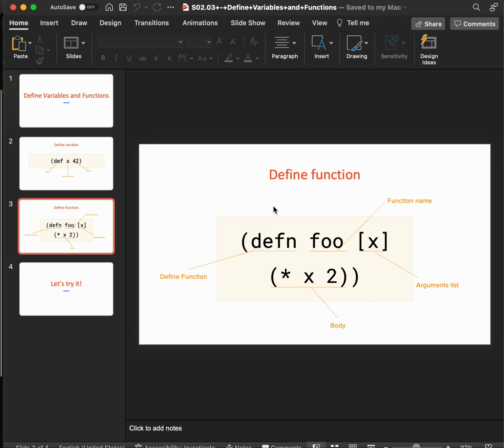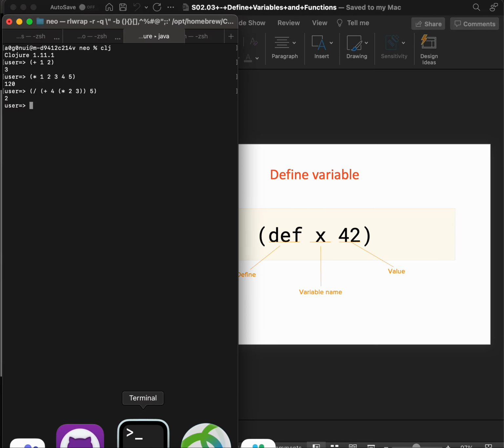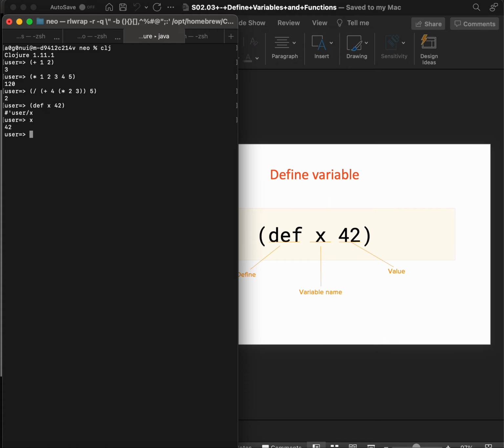First of all we will define some variable. Let's define a variable. As I said, we need to use def x equal to 42, whatever value we need to assign to this variable. Now we have defined a variable x, and if we want to see whether 42 is really set in the variable x or not, we can simply print the value of x. As you can see, it is printing the value 42 since the value of x is 42.